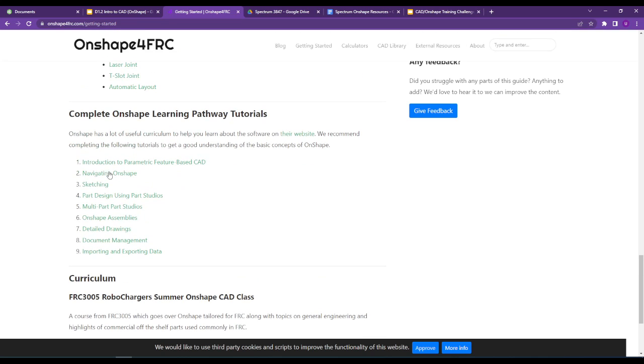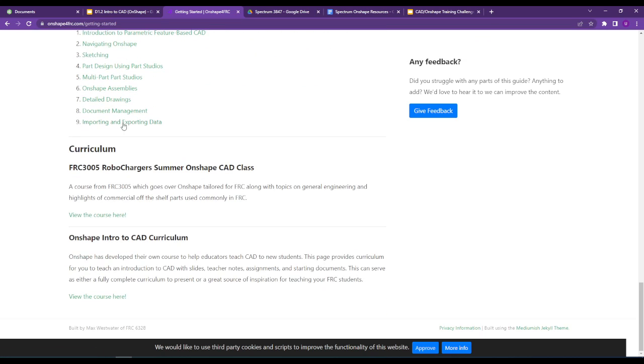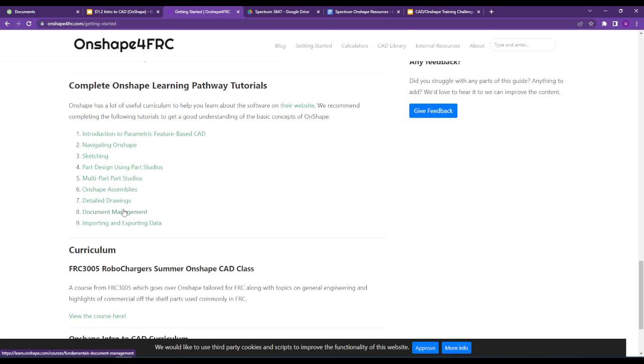The other part down here has several different ways that you can start learning Onshape, and all of these links are pretty good. We'll talk about a couple other ways that I think might be a better intro, but there are times to come back through these and learn a little more about how these work. The learning pathways do a really good job of walking you through. They have little quizzes in there, and you can learn how to use the tool really well and get trained on it. A lot of what we're going to do on the team is the education of actually learning to design a robot, and that's the harder part. So the first barrier to being able to do that is being able to use the tool, which is what all this training's for, which can get kind of boring sometimes.